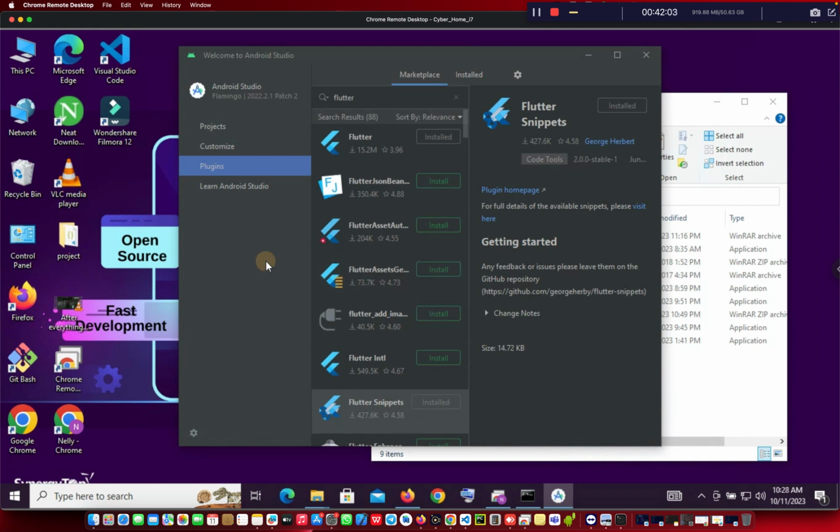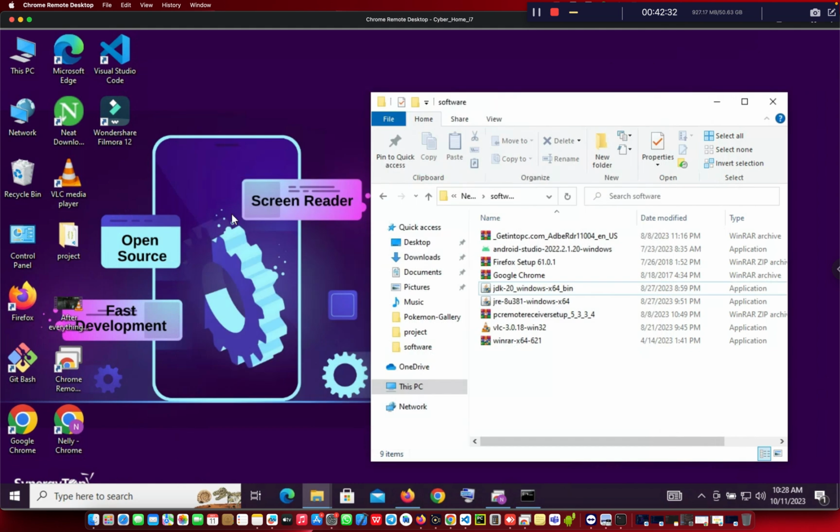Some people use Android Studio for development, specifically with the Flutter framework. But for us, we only need Android Studio to give us the SDK, and later the emulator, because VS Code does not provide us with the SDKs. That's the main reason why I only need Android Studio, nothing much. After that, I just close this because I'm not going to code using Android Studio. I'm going to be using VS Code.